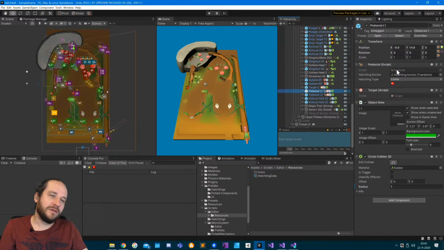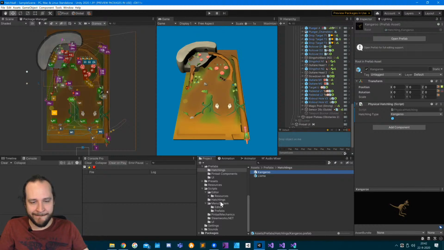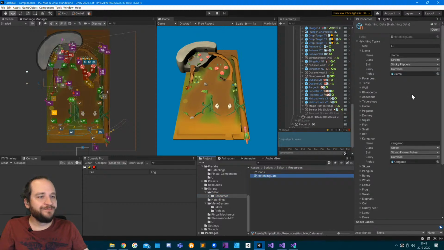So okay, that means I can go on with the rest of the hatchlings. Basically thinking about this one. No, that's physical hatchling, let's think. Yeah, that's actually prefab. For each of those types I want to set their traits and stuff as a designer. I think I should just be able to do that in here. That's fine.